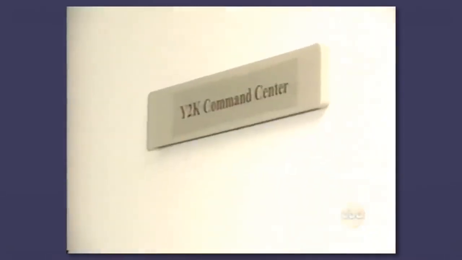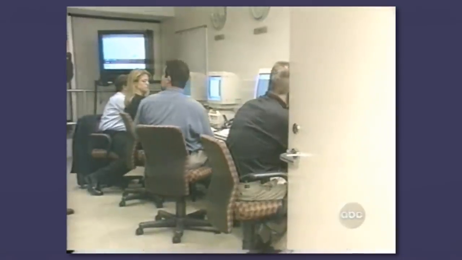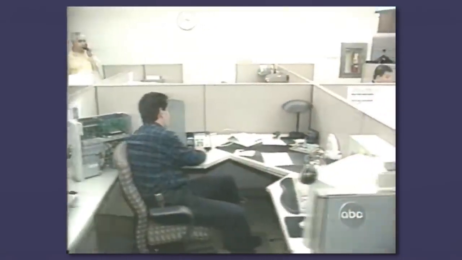On New Year's Eve, while many were home with their families, tech professionals were at work, set up in command centers to monitor their systems for any Y2K issues that might arise, and quickly respond. News coverage showed centers from AOL to the FAA, watching and waiting as the last seconds of Friday, December 31st, and with it the 20th century, ticked away.